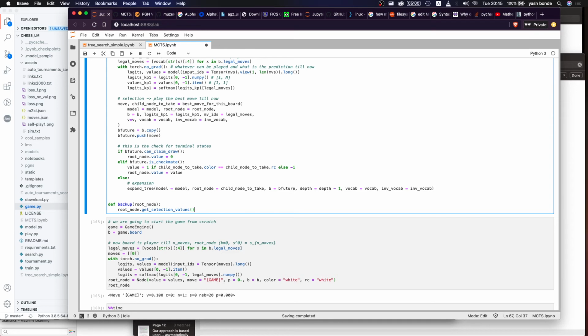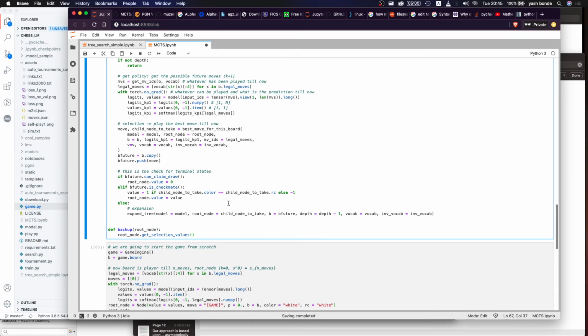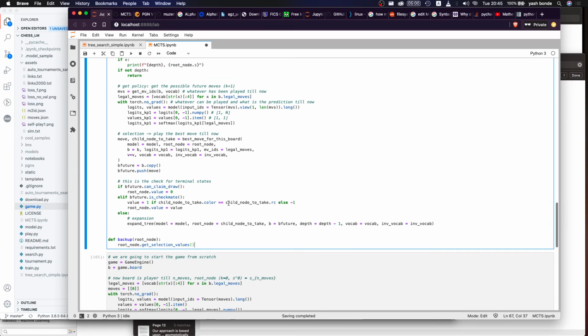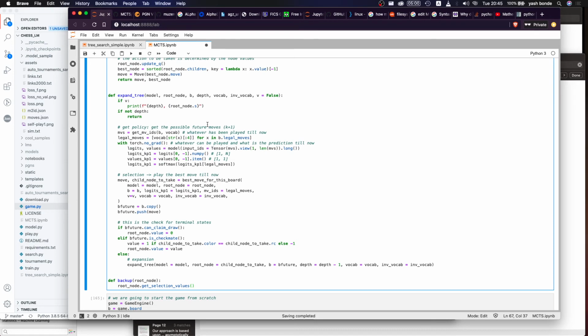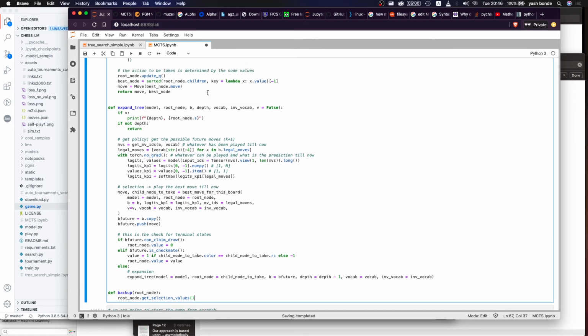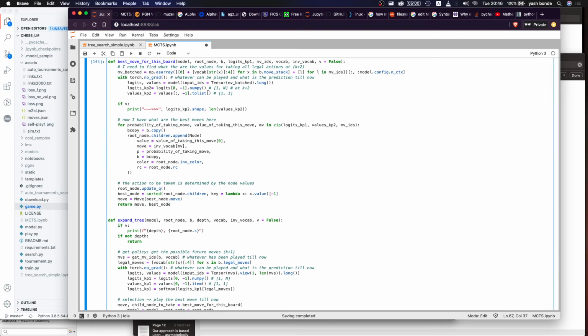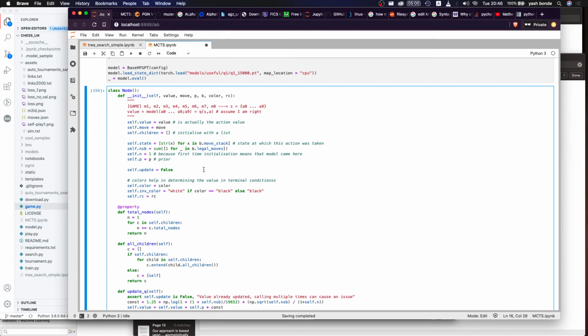So what we need to identify is only the actions that we have taken. Okay, this is tricky. What we actually need to do is, through all the actions that we have taken, child node to take. Is there some way we can set? We have a flag. There are just too many flags right now. We should probably fix this.